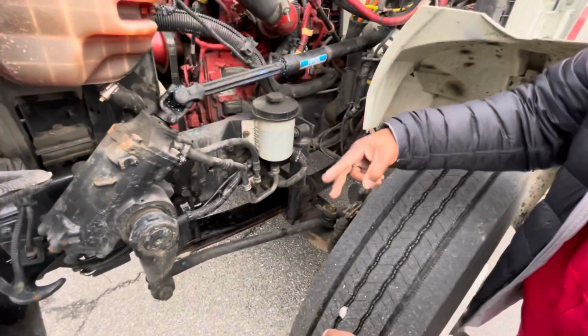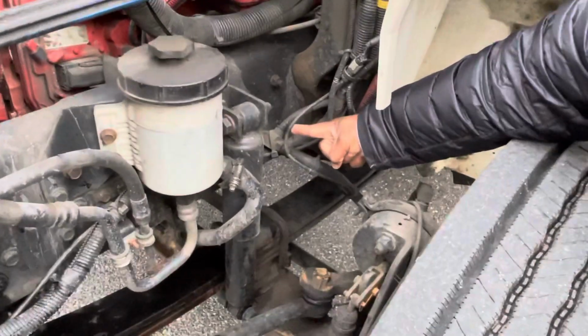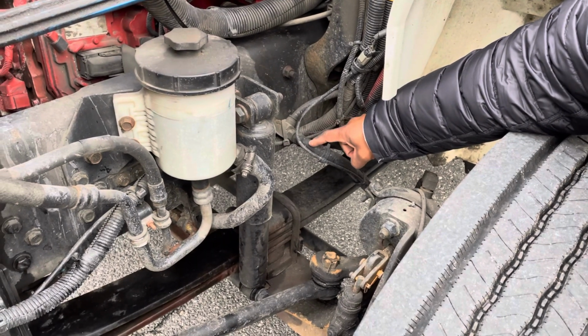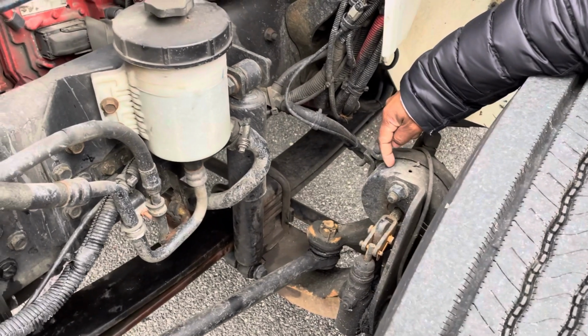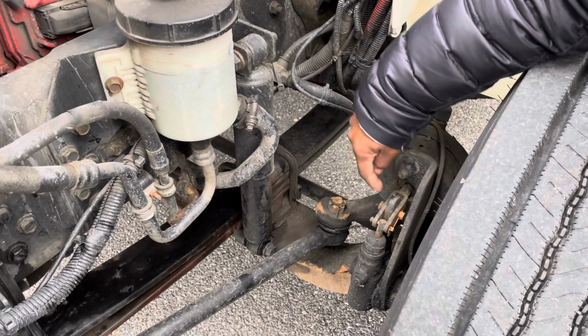System number 2, the braking system. I'm gonna start with the ABS line and the brake hose. These parts are not cracked, not broken, and secure, not dry rotted or free, no leaks. And the brake hose goes to the brake chamber. It's not cracked, not broken, and secure, no dents, no leaks.